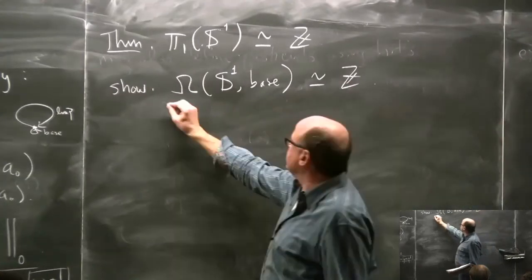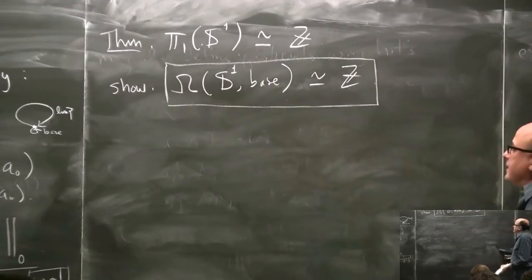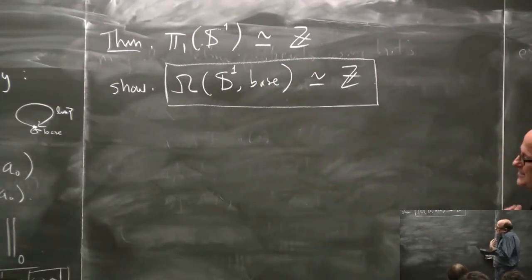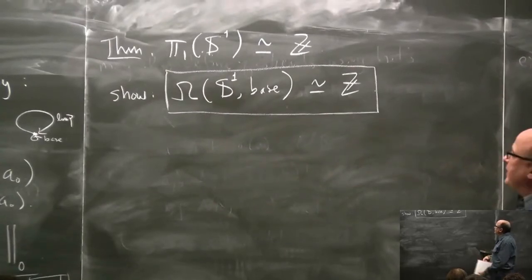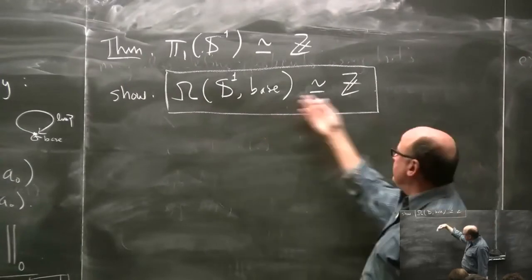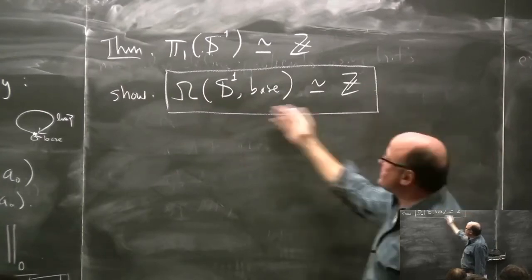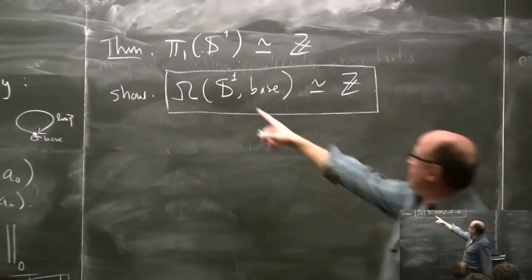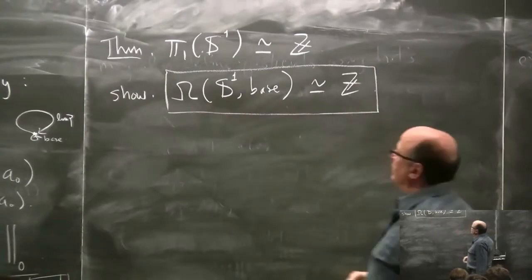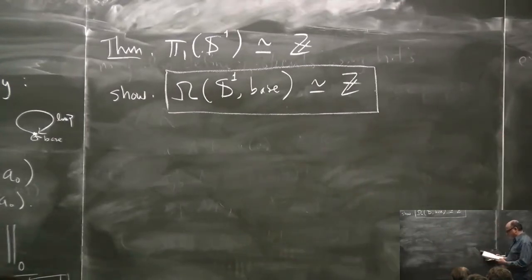So what we actually show is this. In this case, we're saying something that is stronger because we are and we aren't. The point is that the theorem is a very simple case so that nothing hard happens. But in a certain way, what we're saying is the whole higher dimensional structure lines up with Z, and Z doesn't have any higher dimensional structure, so that's the way it works. But in some sense, formally, what we're showing is that as types, these are equivalent. I don't need to restrict attention to just the low dimensional part here. So how do we do this?